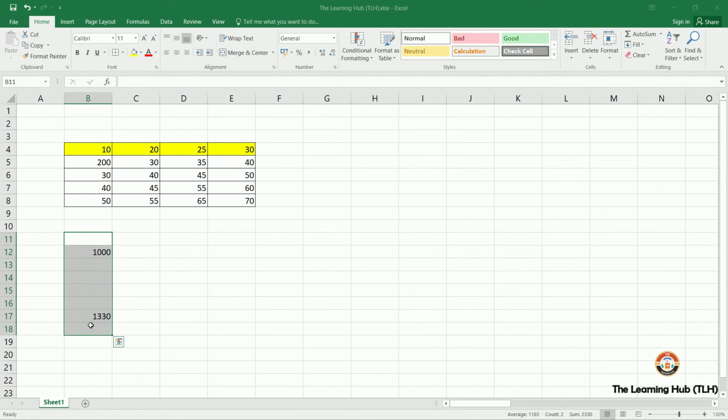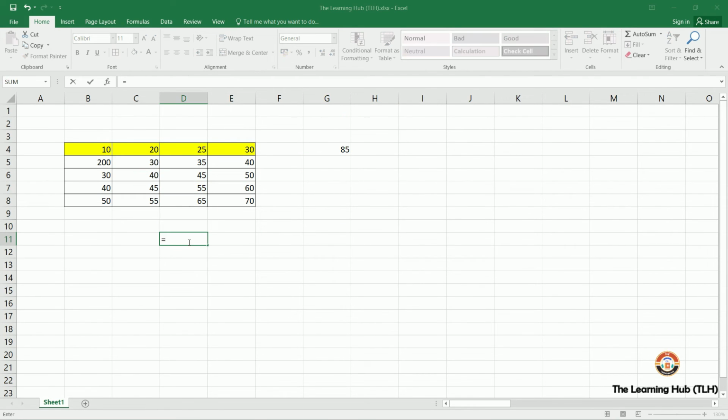Not only top to down, but you can also do the addition from left to right. Select the number of cells and hit AutoSum. We can do so. Another thing is if you want to do the multiplication of these two values, you can put equal to sign then click the value you want to multiply, and then you can select the second value and you will get the answer. This is how you can do multiplication. If you want to do the subtraction, you can put equal to sign and select the value you want to do the subtraction from, and then select the second value you want to subtract. And this will also give you the expected result. So this is how you can use all the basic mathematics operations.